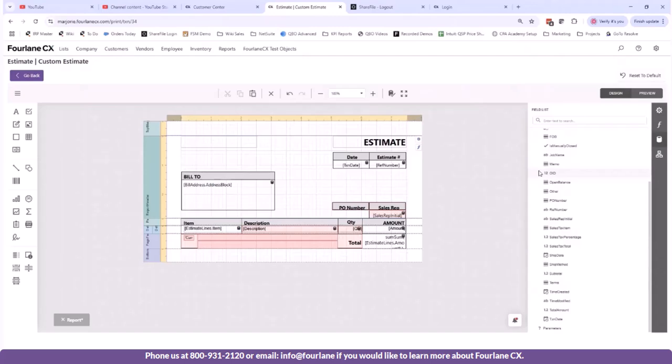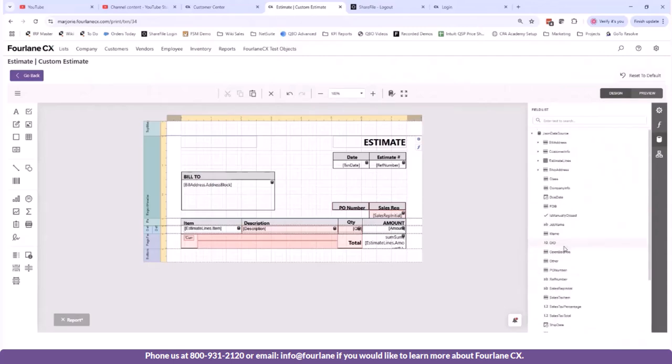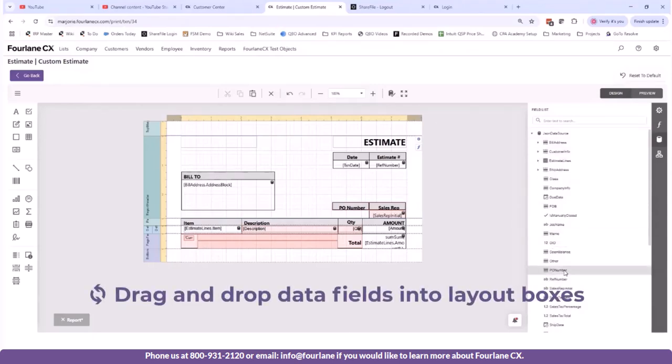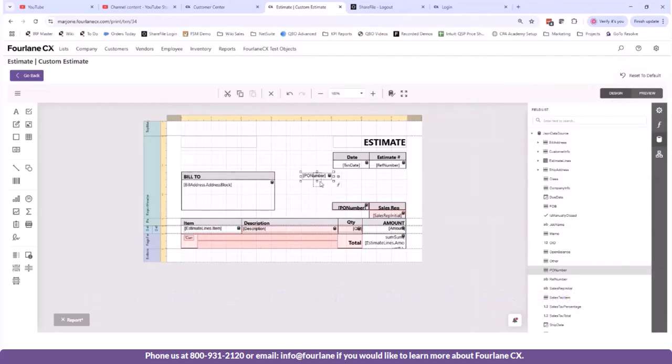Because you can pull things like time created. I mean, there's just other fields that you can pull. I don't see bill to. Bill to address. The PO field goes. Grab that. Oh, PO number. There it is. Okay. So I double click on PO number, I drag it and drop it over. Let me just put it here. There we go. And then once it's there, I can move it over to my box and resize it and all the things. Oh, there you go. Okay.